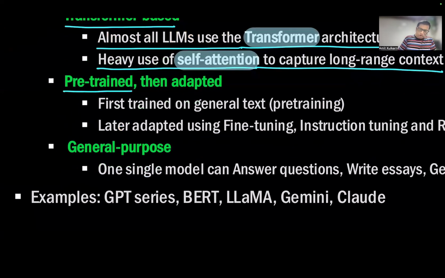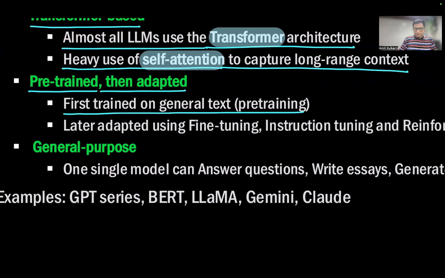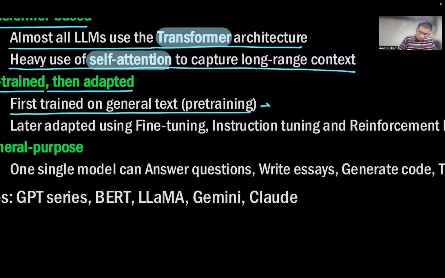Most of them, or all of them, if you are going for an LLM today, are pre-trained and then adapted. In a sense, you already have the pre-trained foundational model, and on top of that they have put in the instructions. They already have been trained, and now you are going to adapt them to solve your own problem. So they are first trained on general text, which is called the pre-training. This is called the foundational model. More on that in a later class. We can call them the foundational model.